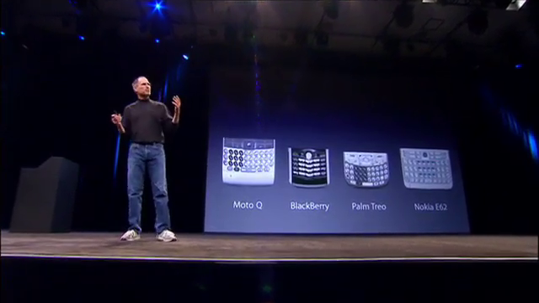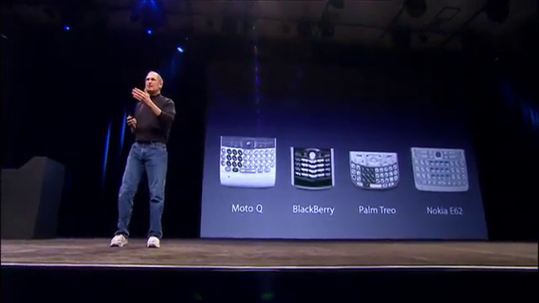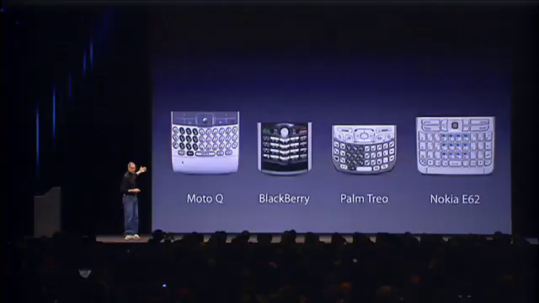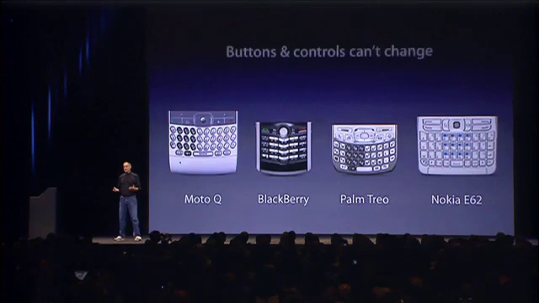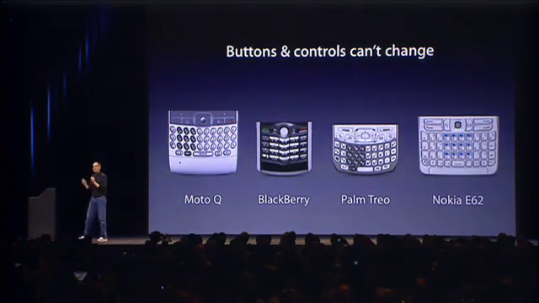And what happens if you think of a great idea 6 months from now? You can't run around and add a button to these things. They're already shipped. So what do you do? It doesn't work because the buttons and the controls can't change. They can't change for each application, and they can't change down the road if you think of another great idea you want to add to this product. Well, how do you solve this?